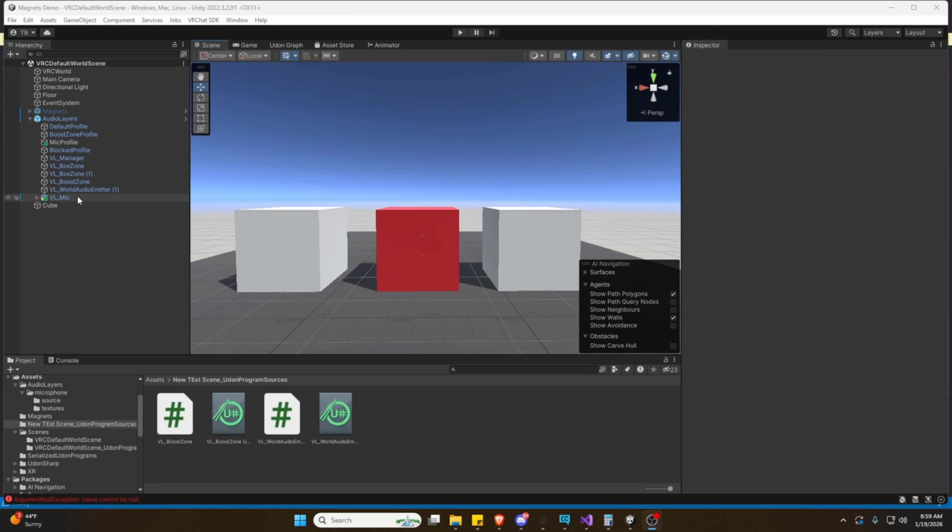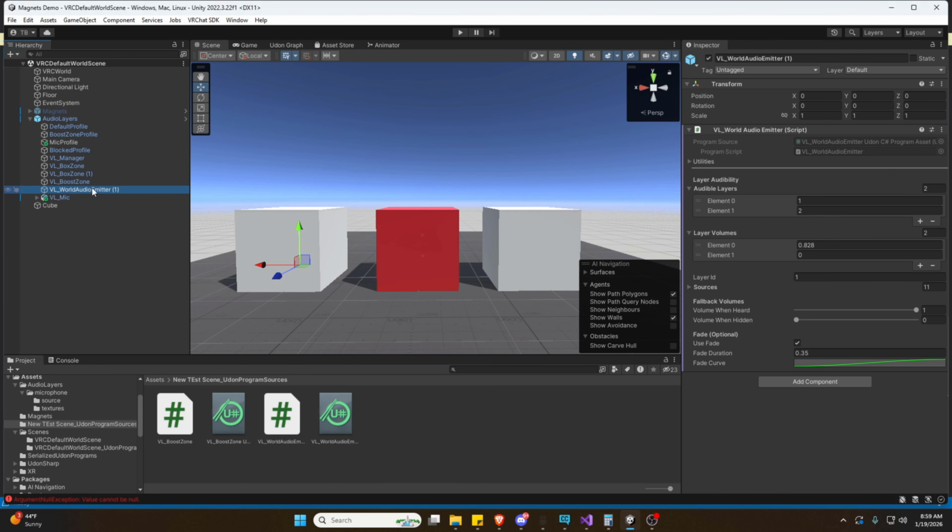Now, for what we're actually looking at today, we have big updates to and completely new additions to our asset. I think we're just going to go ahead and make this V3 instead of a smaller update. And we also have some explanation on things I didn't properly explain in the last two videos on this asset. So first things first, let's go ahead and take a look at our world audio emitters.